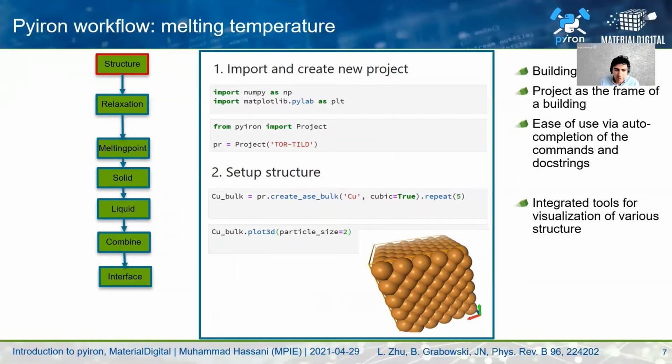A project in Pyiron is like a frame onto which other building blocks are put. After the creation of the project, it gives us some functionalities. One of them is to create an atomistic structure and also visualize this structure.